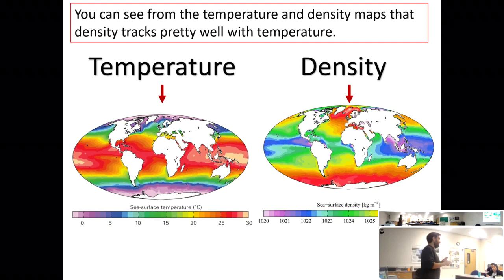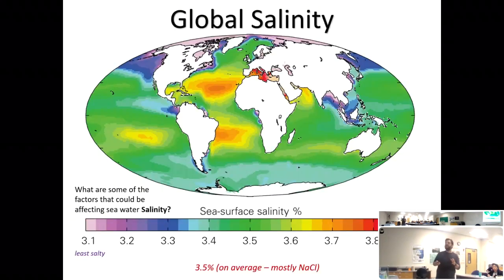So number 3, what are some things that would affect the ocean's salinity? You'll notice that if you look at salinity, some places have very high salinity, kind of random patches in the Atlantic seem to have very high salinity. Especially around here in the poles, we have very low salinity. What do you all think? What are some things? Precipitation.